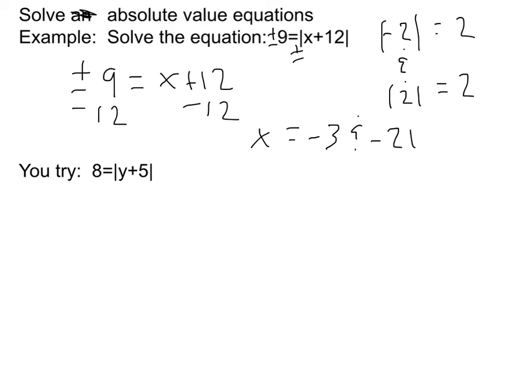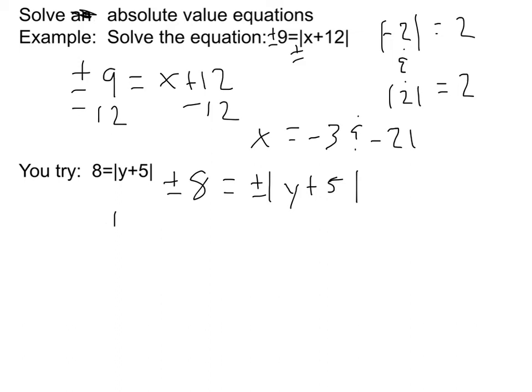Okay, so hopefully you remembered, if we have 8 equals the absolute value of y plus 5, to get rid of the absolute value sign, we just do a plus or minus here and a plus or minus here. I just put the plus or minus to make sure I cancel that absolute value. Same thing to both sides of the equation, basically. So we're just in that habit. A lot of people won't do that. They'll just put the plus or minus in front of the 8 and cross off the absolute value signs.